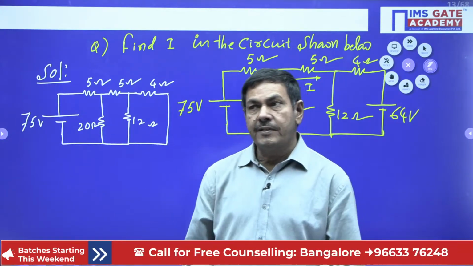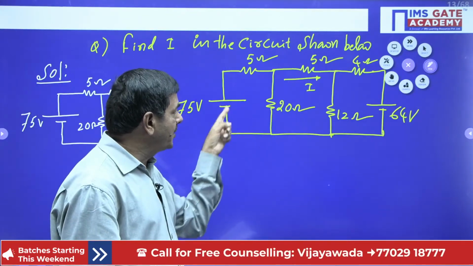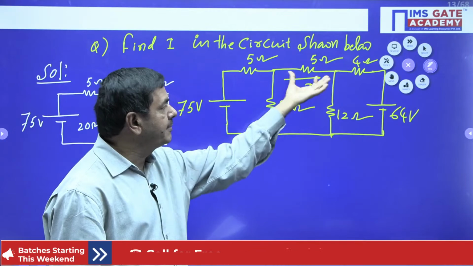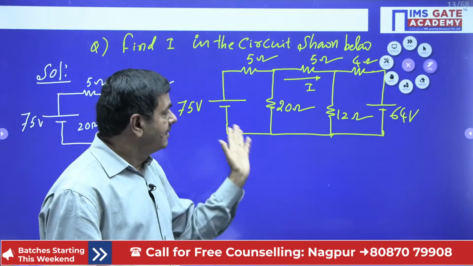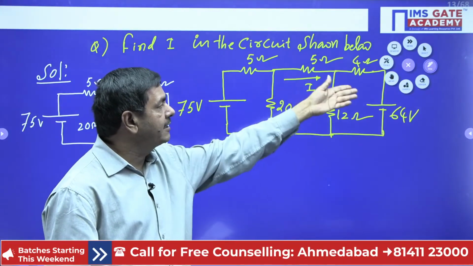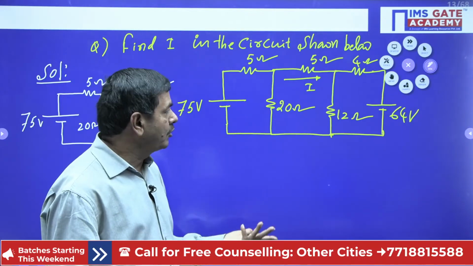If any student feels, sir, I will not apply the superposition theorem, directly I will apply the Maxwell's loop method. This I1, this I2 and I3, sir; three loop currents I will take. I2 is nothing but I, sir. Yes, allowed. Take three loop currents. By solving those three equations, we can get the current I. I2 you can determine easily. Sir, I don't want that method, sir.